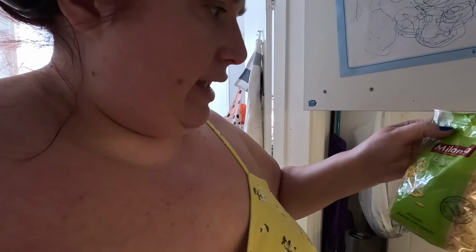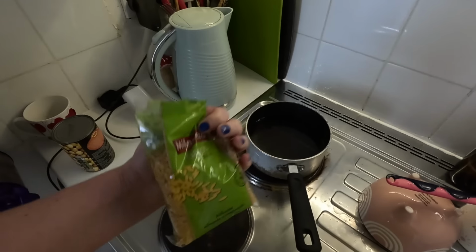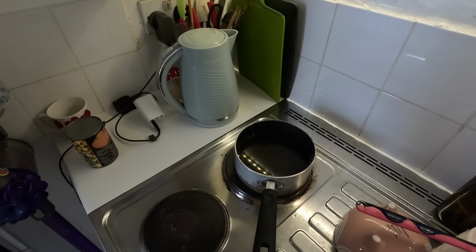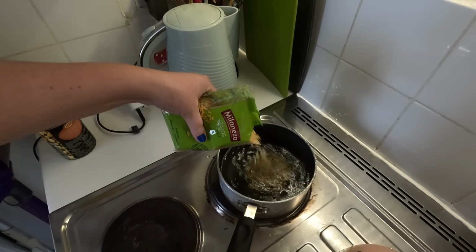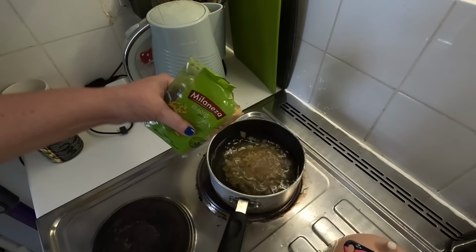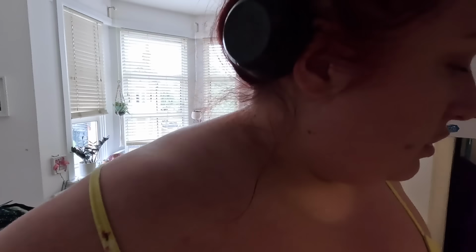I'm gonna make this pasta stuff. I have just opened it, so it wasn't open in the cupboard for ages. I was gonna put it in some kind of minestrone ages ago, but I just never did it. So I'm gonna make some of this. I've got no idea how much to actually make because I don't think it's gonna grow that much. That's probably way too much, but I'll take it with me if it's too much.